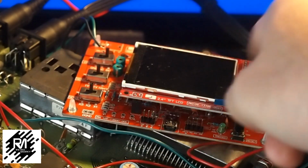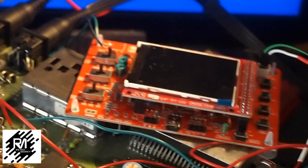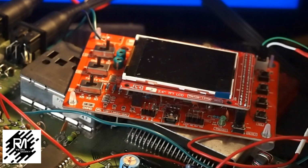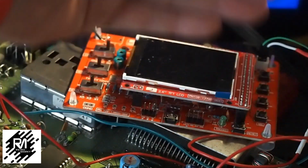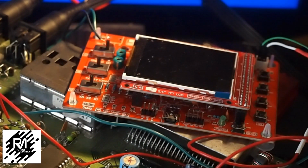This here is a very cheap Chinese oscilloscope that works well enough for this project. So this is a work in progress. It's a little bit shoddy, and it's not how I'd wire it up. It's going to be put into a machine, so it needs to be wired in so that just the screen here can be seen. But I just wanted to show you proof of concept.